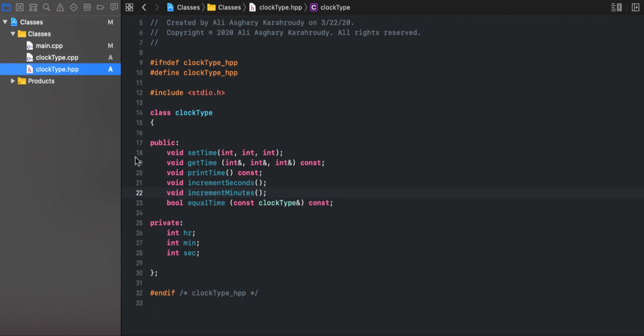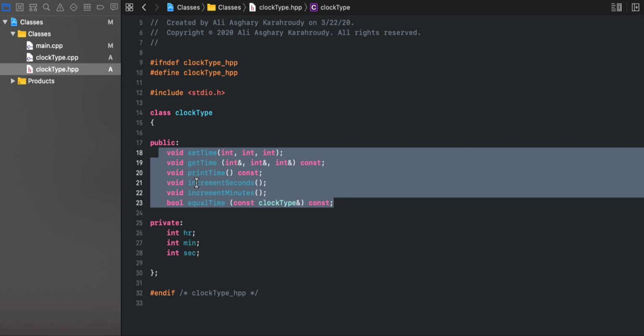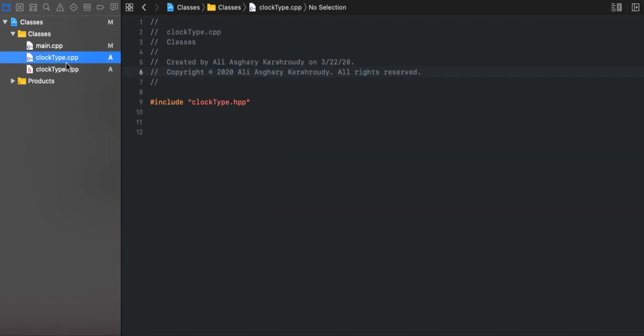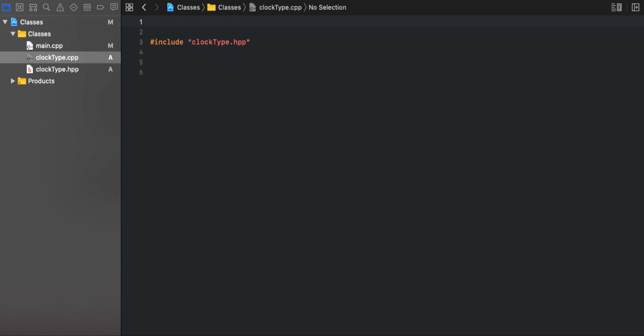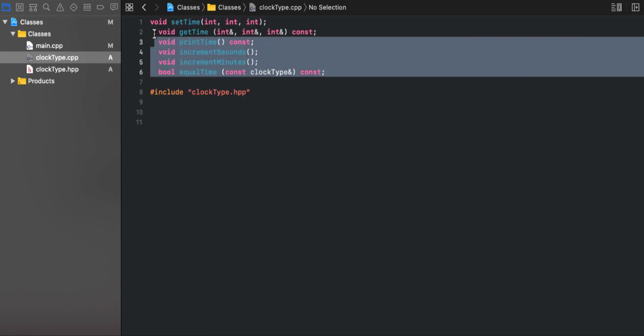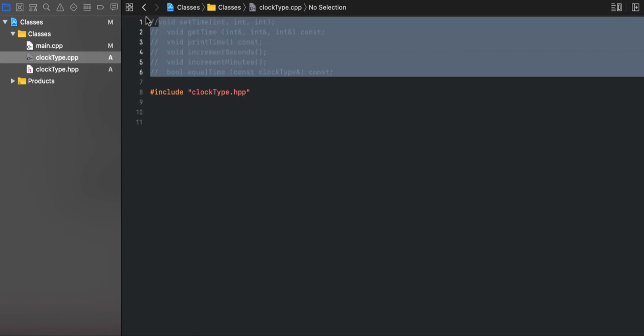So going back to the code, I want you to look at the Solution Explorer and choose the clock type.cpp, which I mentioned previously. It's going to contain the definition of everything that we declare within the clock type.hpp. As a guide, I'm going to copy these from here, come over to this file, delete these comments, and paste them on the top and actually comment them all out.